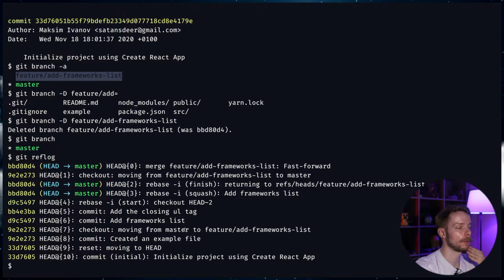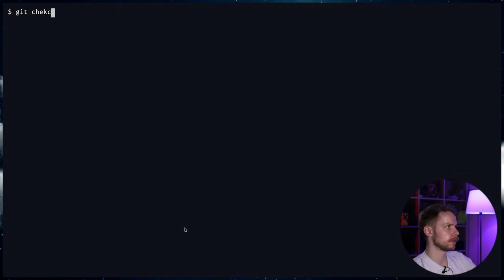You know what's the problem with the git reflog? I don't use it regularly, so I cannot just explain how it works. I need to work with it more. But let's continue with fixing the merge problems. Let's clear the screen. Let's create a new branch, git checkout -b, and let's say we're gonna work on some feature.